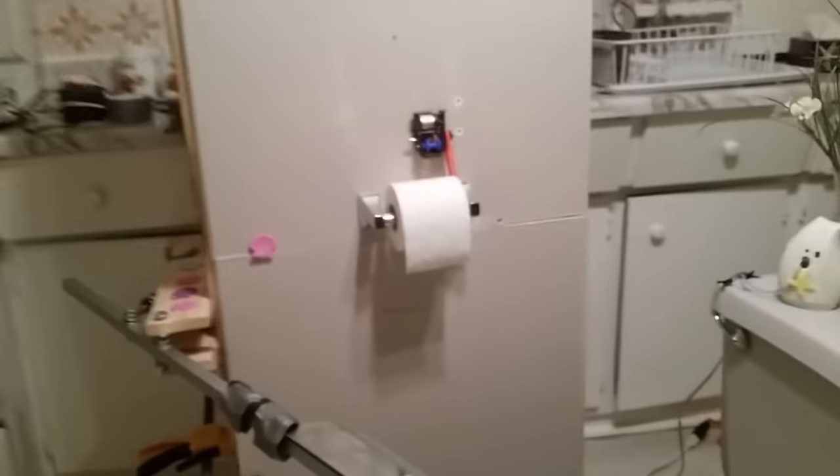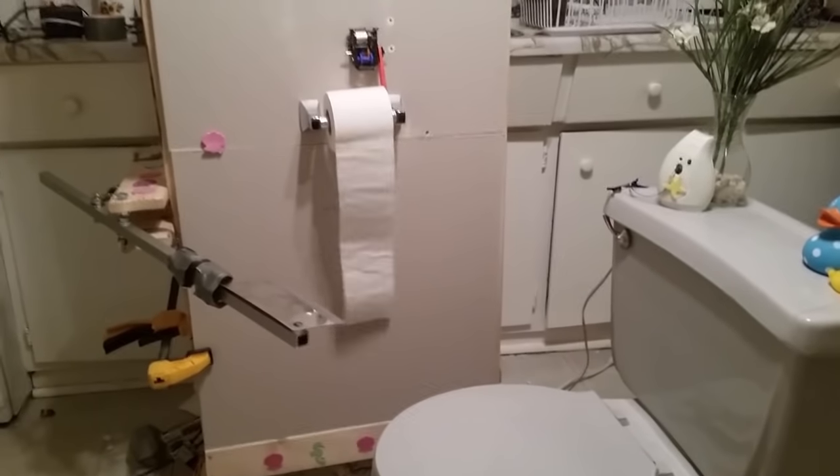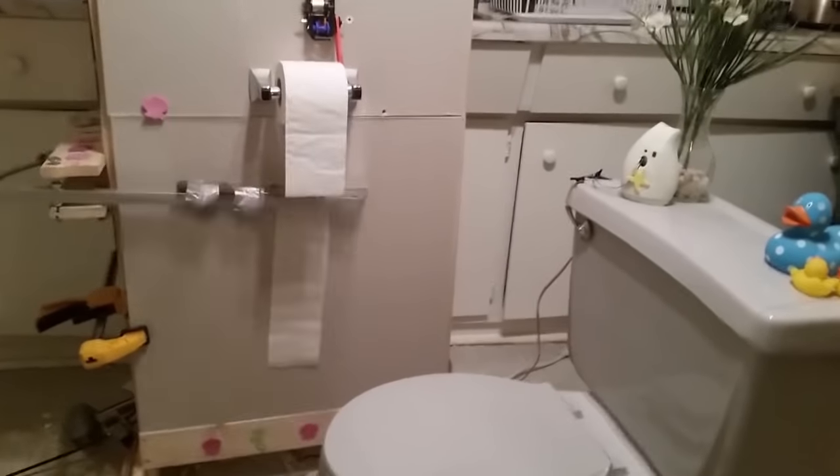Now, version 1 has been doing very well. Across North America, it's been helping families get the perfect portion of toilet paper each time, but I think it could be improved. If you remember in the video, it had to swing too many times before it cut the paper. Now, I've made 3 small enhancements to the machine, and today I'm going to show you version 2 of the toilet paper machine. Let's take a look at the enhancements.